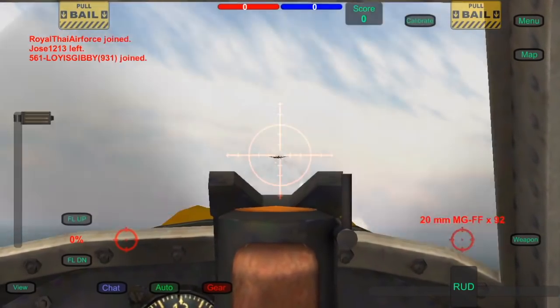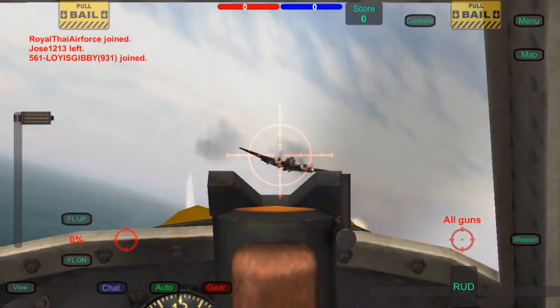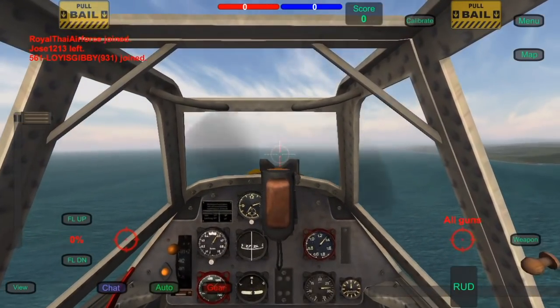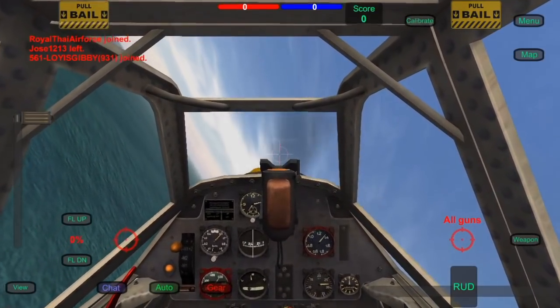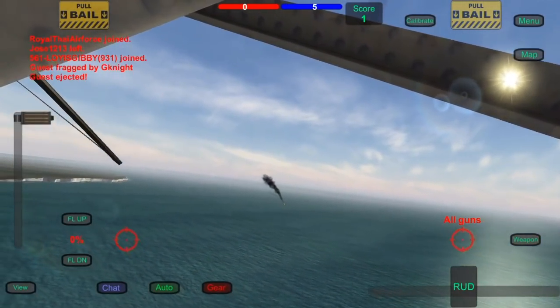We're going to target this Hampden right here. It's got no escort, and we're in the Bf-109E. We have the 20mm and the 7.9. So it's quite heavily armed and also quite slow, which brings us into one of the issues in the game. So let's go ahead and talk about that.